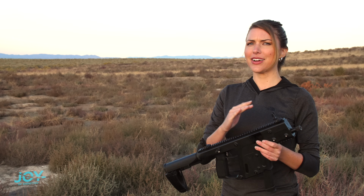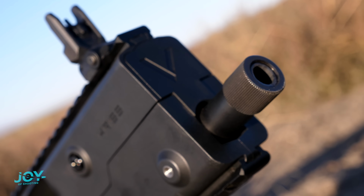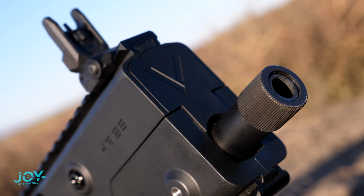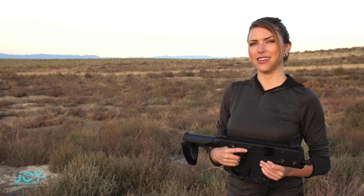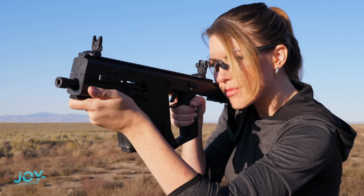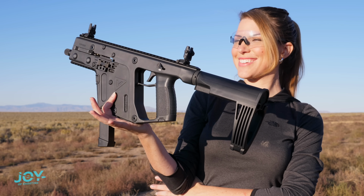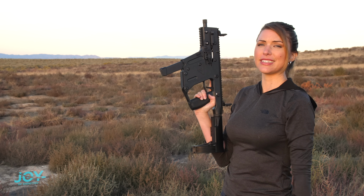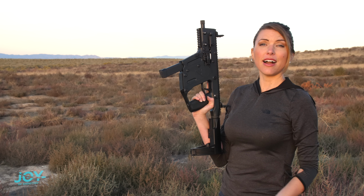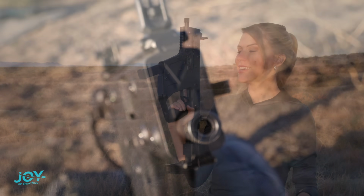The sights are actually quite high compared to the barrel. They claim a very low bore axis. The barrel is closer to your hand than your eyes. I prefer my irons a lot closer to my bore, ideally. But again, I didn't have problems shooting it, so I don't want to nitpick too much. Now, this is an extended Glock mag. It does take Glock magazines, which is great, because that makes it very versatile. Proprietary mags suck.